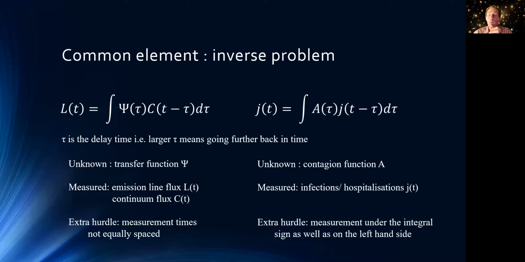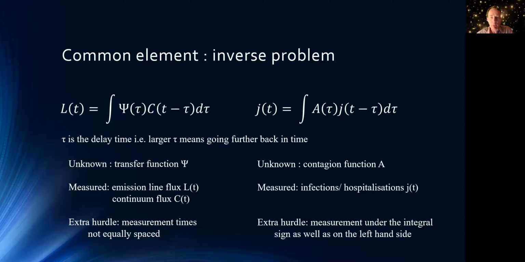So a much more unbiased measure in terms of following an epidemic is the people that are actually admitted to hospital because they have sufficiently severe symptoms that they need to be hospitalized. Certainly in the Netherlands, where hospital care is pretty much universal, everybody that gets ill can go to hospital. The only extra hurdle in this case is not so much that you can't measure every day, because if you have good registers and a good registration procedure, you can measure every day. But you have under the integral sign the same function J, this daily infection rate, or the daily hospitalization rate, as you have on the left-hand side. And that causes some problems as well. I'll get back to that too.